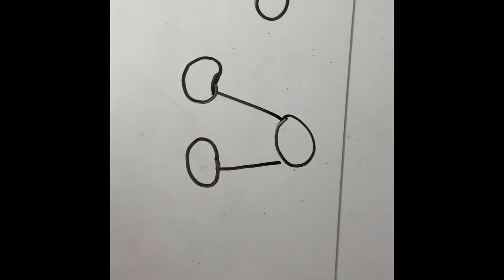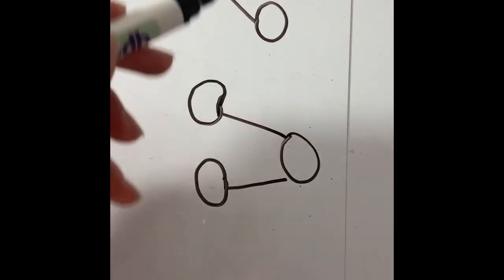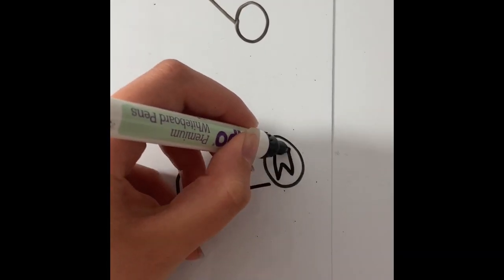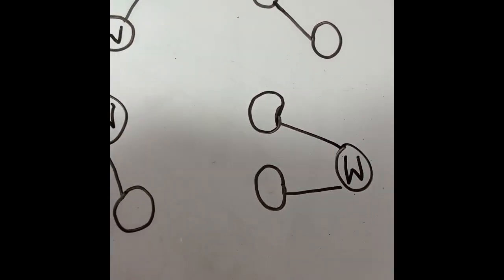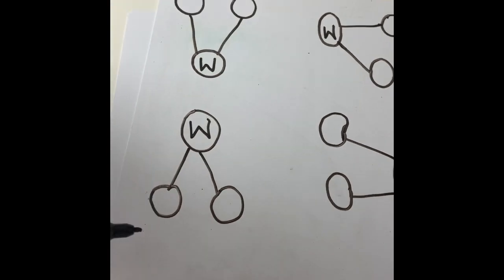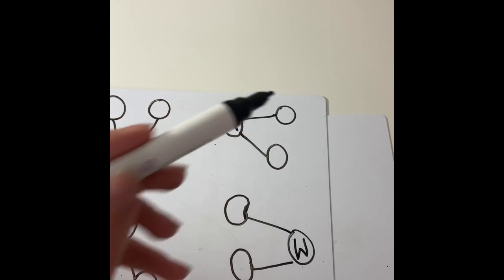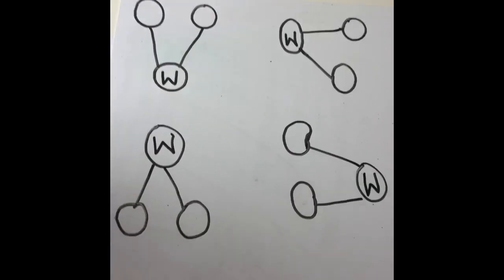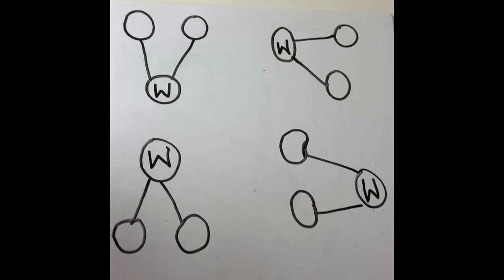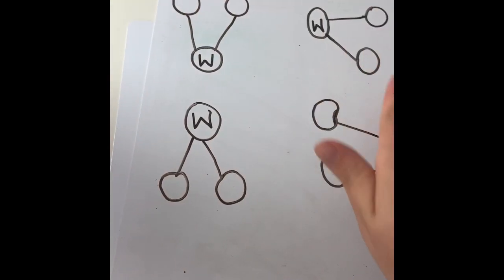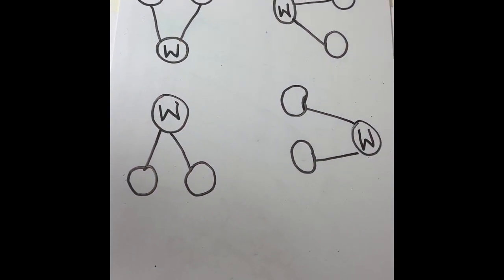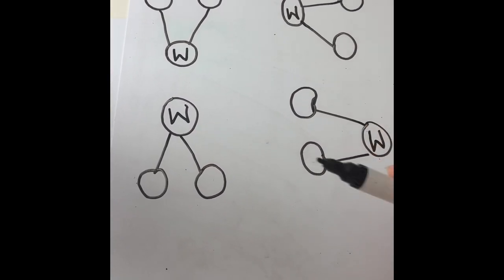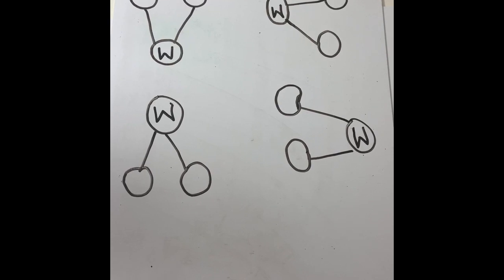And this is another tricky one. But if you look at this one, it's quite similar. This one's our whole. So that makes these two our parts. Okay. So that is really important because lots of questions will show you them in lots of different ways. And you need to know which bit's the whole and which bit's the part. Okay, year one. Right, let's get on.